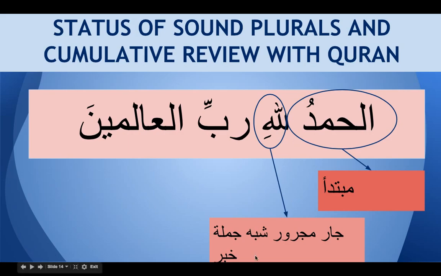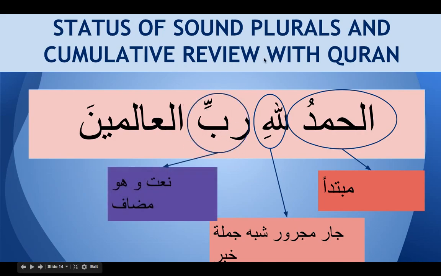So what is Rabbi? If you see, we got a single vowel sign. That means it is turning itself into a mudaf. And how do we know if it is a definite mudaf? We have to look at the mudaf ilayhi, al-alamin. We got al here, so we got a definite combination, because Allah is definite and this word is definite, having the same vowel sign. So this Rabbi is na'at for Allah. So it's describing Allah.